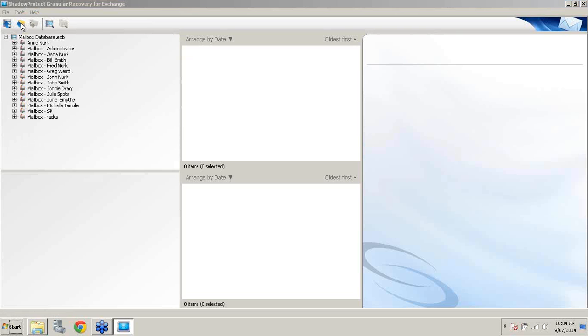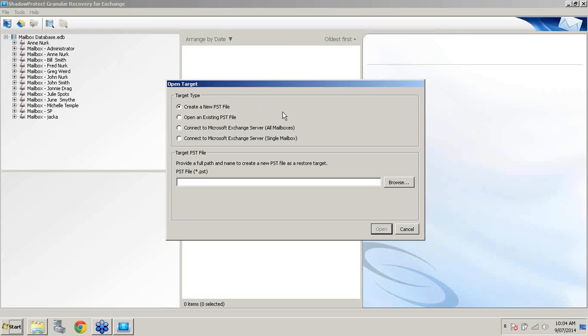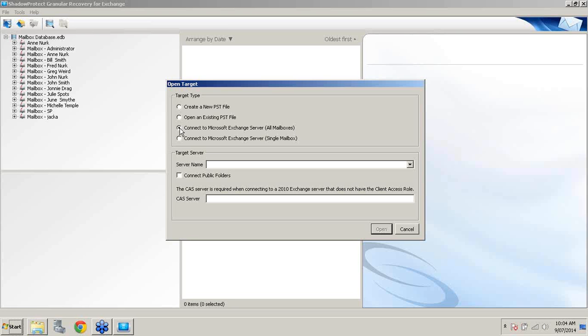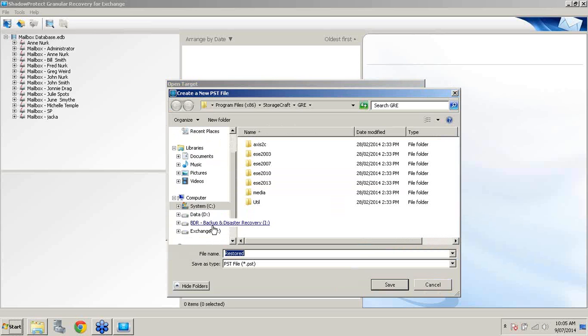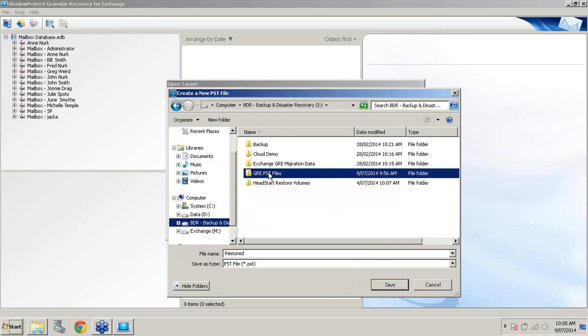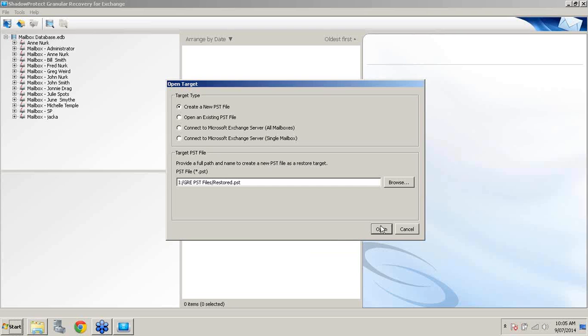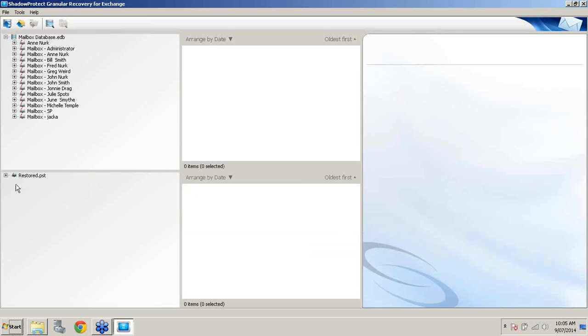Now I'm going to open the target file, which is where we're going to be restoring to. In most scenarios, resellers and end users would be performing the recovery to an Exchange server. So you can put the server name and the credentials in there, for example, and you can recover any of these old messages and just drag them right into a live Exchange server into someone else's inbox. Because I'm performing this demo from the head office, I'm not going to interfere with our Exchange server. So for this demo, I'm purely going to create a new PST file and work with that. I'm going to call it restored for this PST file, and I'm going to include this into our backup and disaster recovery appliance nice and neatly in my PST files folder. Open that up, and there you have it.